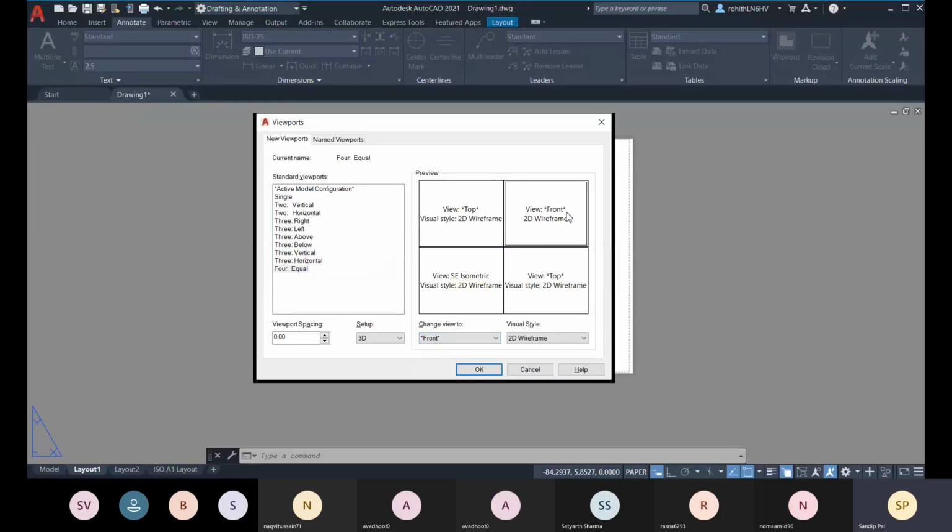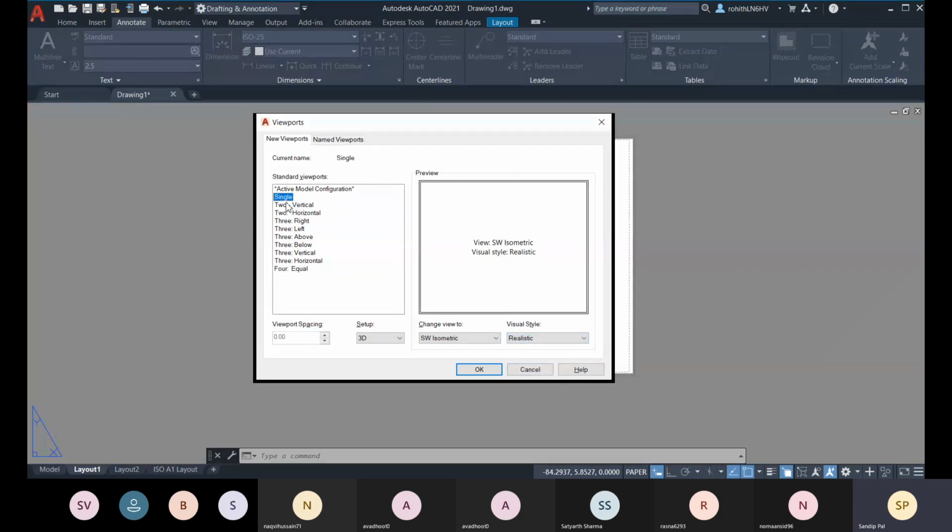For this you can choose front, and for this you can choose left. And about the visual style, you can change it to realistic, anything. And for this one you can change it to SW isometric, and change it to realistic visual style. So this way you can do it.